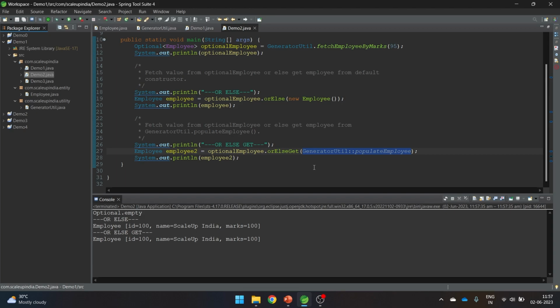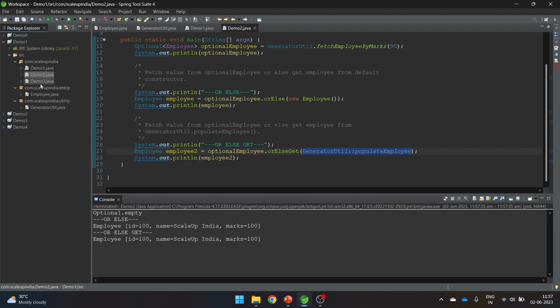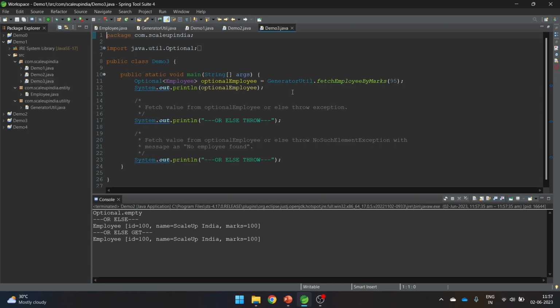So now we are aware of three methods: get, orElse, and orElseGet. All these three methods are clear to us. Let's move on with demo 3 here and see what is there. In demo 3, they say that in case the optional employee is not available, then throw an error. So don't return the employee as it is, or don't fetch it from some other method and return, but throw the exception. This also can be a scenario many a time. So let's see how we can do this.